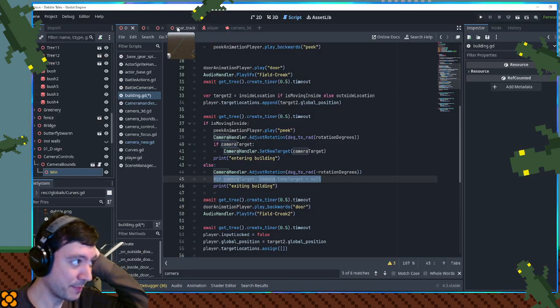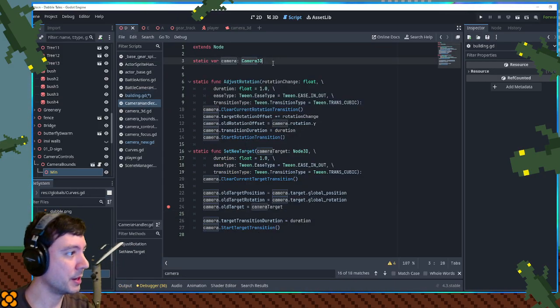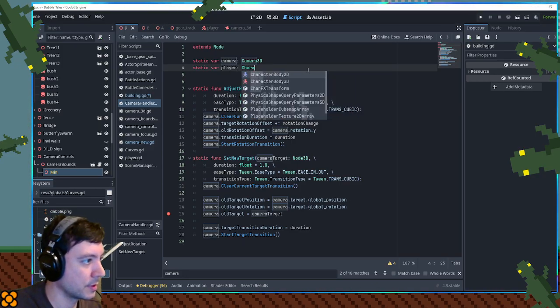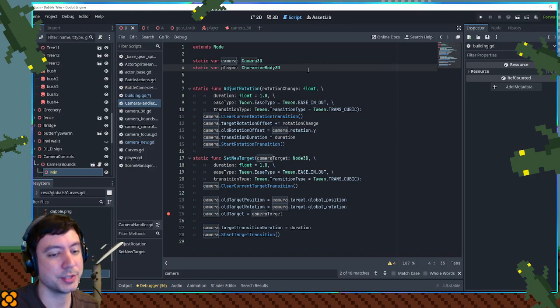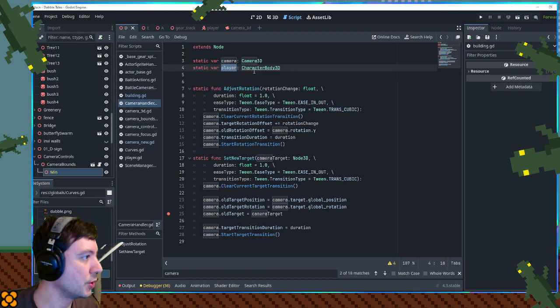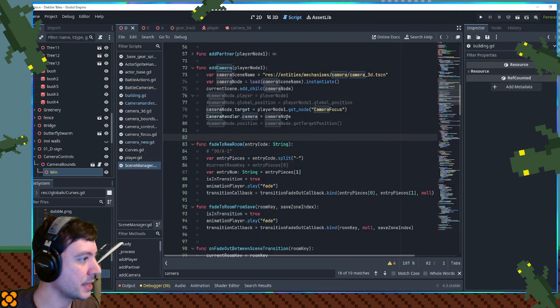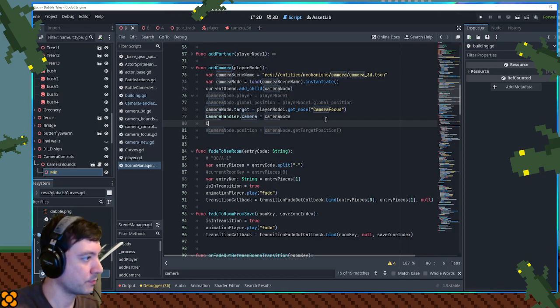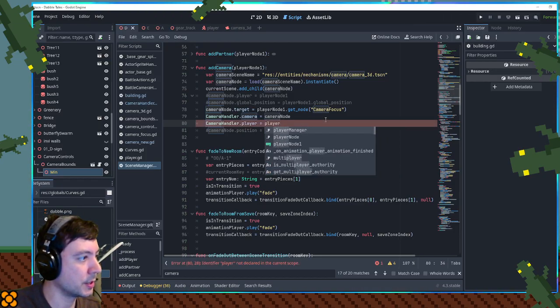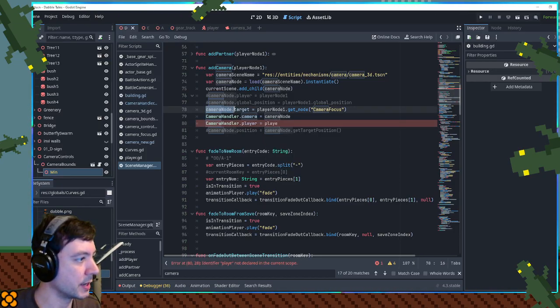Our camera handler needs to know about the player. The default target. So whenever we set up a camera, we're going to make sure that we are setting up our default target here.